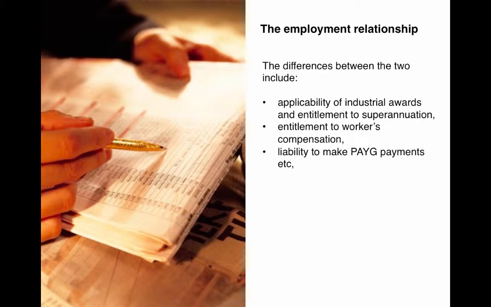When an employer pays an employee, they are expected to deduct from their regular payments an estimate of their income tax liability, and the employer then forwards it to the Australian Taxation Office under the pay-as-you-go scheme that we talked about in an earlier video. When a business pays an independent contractor, however, they are not required to deduct from the payment an estimate of the income tax payable by the worker. Instead, it is the independent contractor's responsibility to manage their own income tax liability.